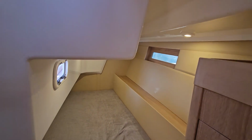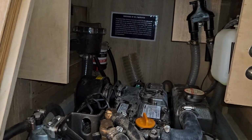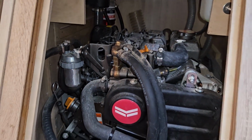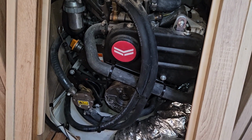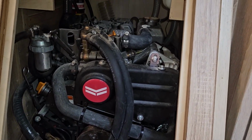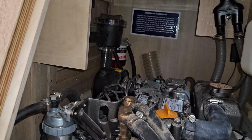The port and starboard side cabins are here. Access to the engine is underneath the stairs. There are also hatches on all four sides of the engine, so very good access. Now, the Viko comes with a sail drive. A folding prop is an option, but I'm very pleased with the power that the 30 horsepower Yanmar diesel has.